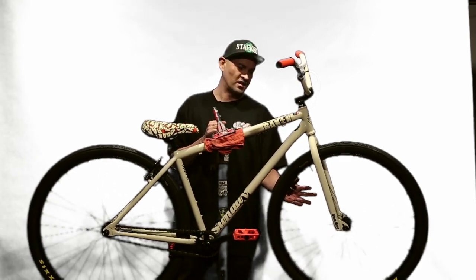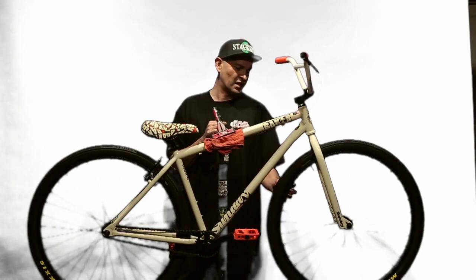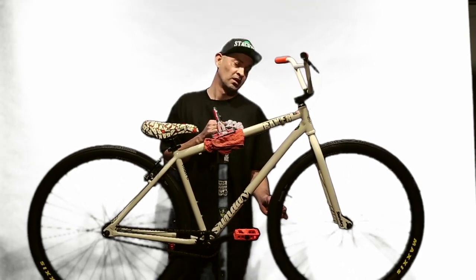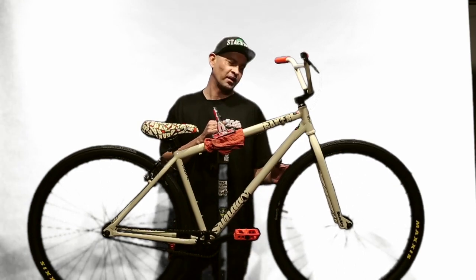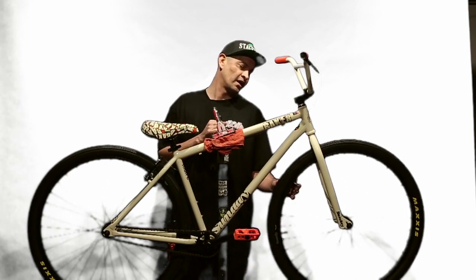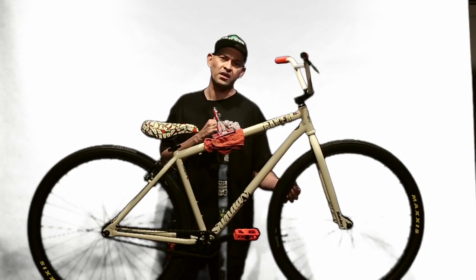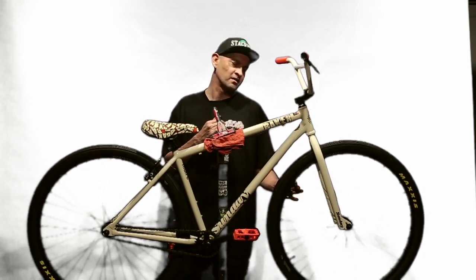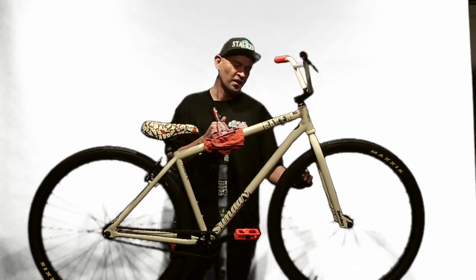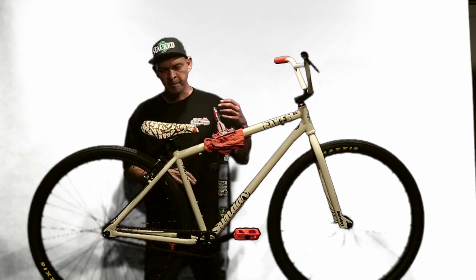Also notice that it's got stainless steel spokes and it's got brass nipples that are chrome plated. What's cool about the chrome plating on the spoke nipples is mainly that it just gives it a little bit different look. It doesn't look like a cheap wheel being all black and stuff like that. So that's kind of Odyssey / Sunday's signature. I think it looks really good on this bike.